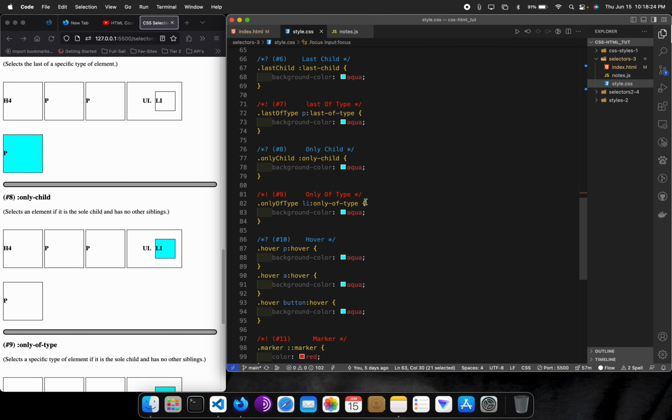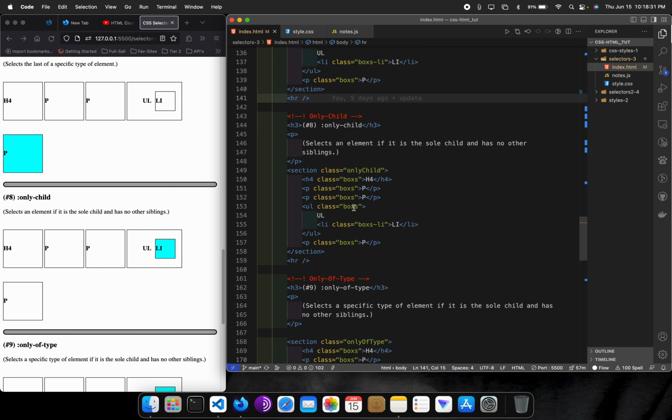As you can see here, there is no child in H4, no child in paragraph, no child in paragraph, no child in this paragraph. The only one that has a child is this UL element, and the child would be Li. So it would highlight the only child that has no other siblings, which would be this Li, right here.